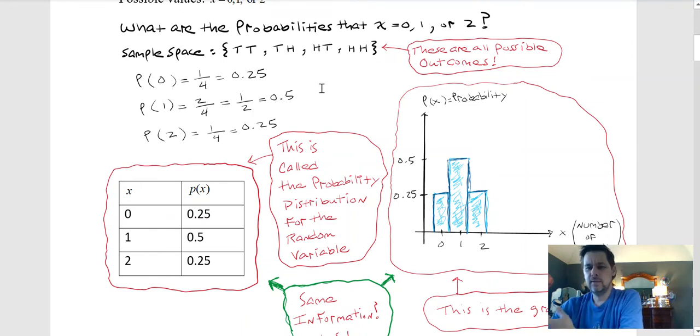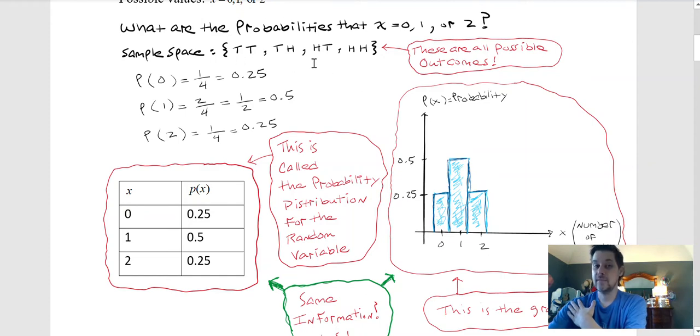So the way I did this particular problem to tell you those probabilities is I wrote down the sample space. What's a sample space? For a probability experiment, the sample space is a listing of every possible outcome. So what was the experiment? Toss 2 coins. Here's the sample space for that experiment. Tails, tails, tails on both. Tails on the first one, heads on the second, heads on the first one, tails on the second, and then heads on both. That's everything that could happen. There are no other possibilities, are there?